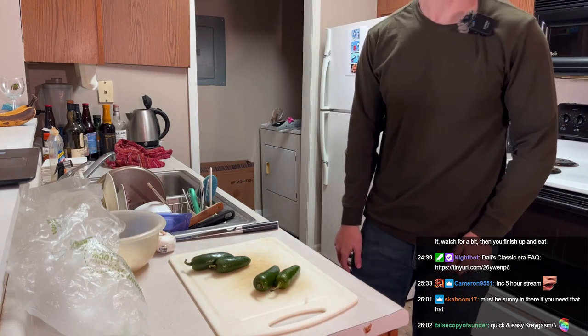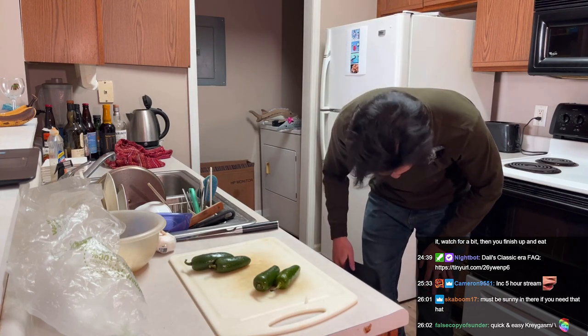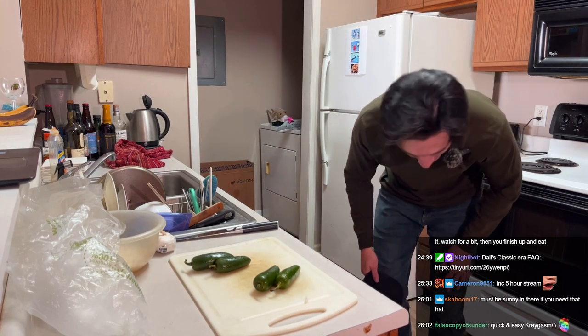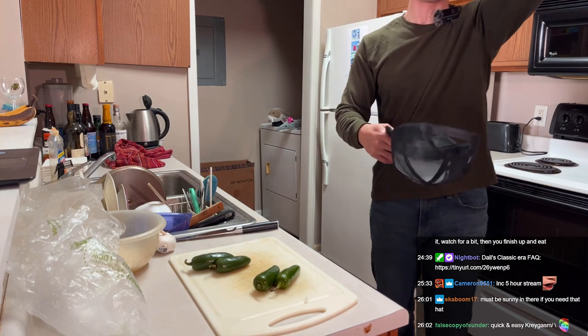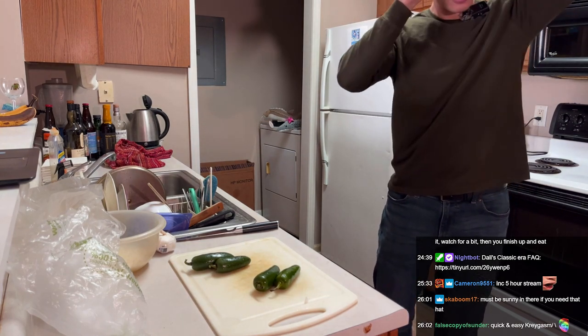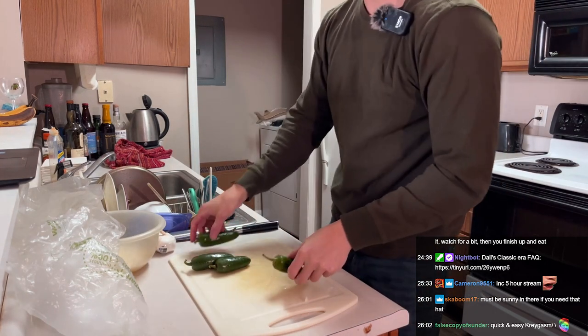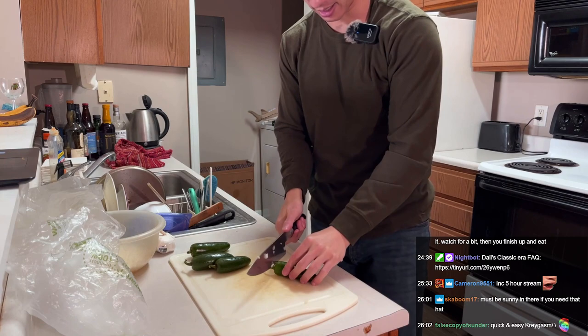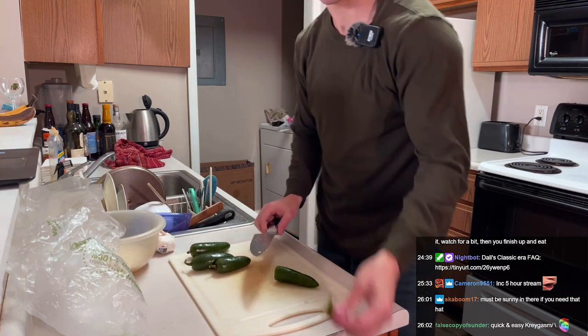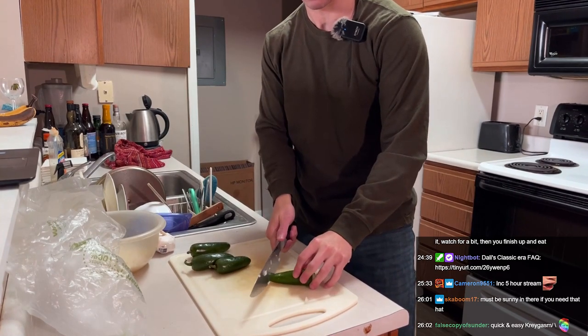Must be sunny there if I need this hat. I'm wearing the hat just because otherwise my hair would get in the way and start getting in my eyes when I'm looking down, and it just gets annoying. So the hat just makes it so that I don't have to worry about the hair flying everywhere. Hashtag medium length hair problems, I guess. It's like you can't tie it back. It's not that long, but I can't just have it sit there. It's kind of in this in-between zone.